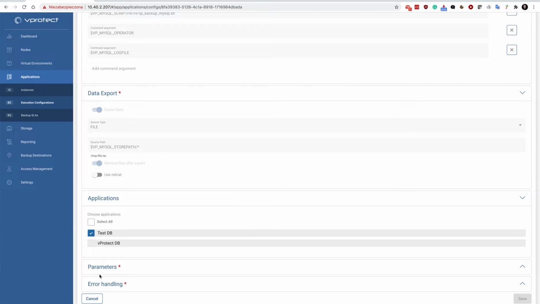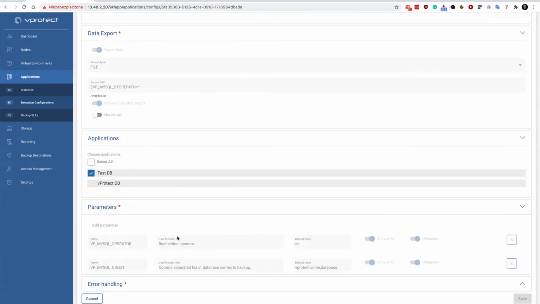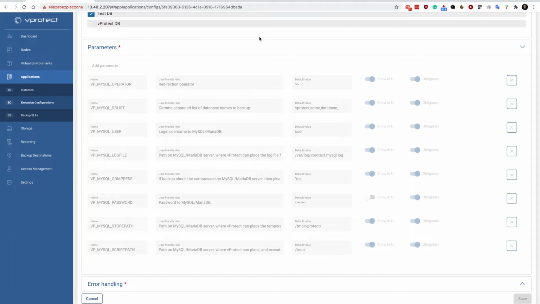Finally, parameters define how other administrators are going to fill in all of the values for environment variables used by your script. So this is a single place where you describe what is necessary to be provided in order for your integration to work. Notice that it allows you to provide some description for the other administrators and default values. Optionally, you can disable it so that it is dotted in the UI, and you can provide some password.